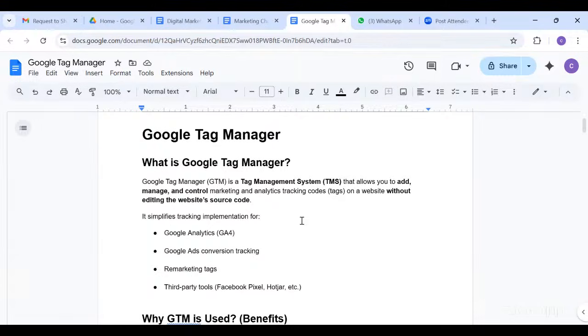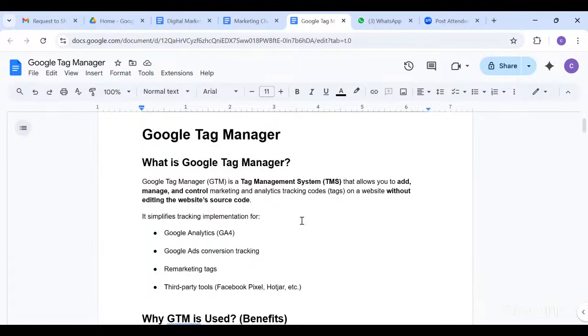To track these actions, we need to do certain things so that we are able to track that particular action. Analytics will give you the reports, like page views and certain things. But if you want to track a particular event, a particular action, then Tag Manager really helps you a lot to see whether the actions are being displayed and how it is working. That is how Tag Manager works.